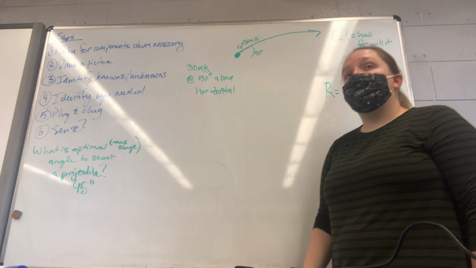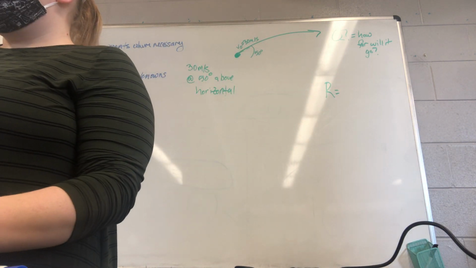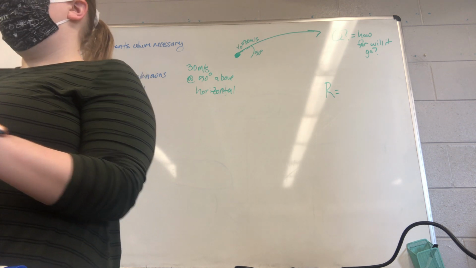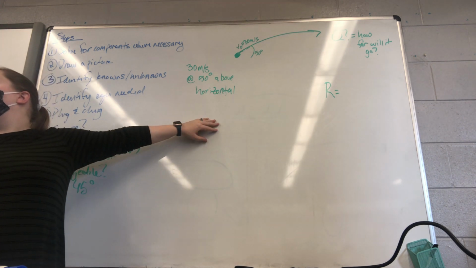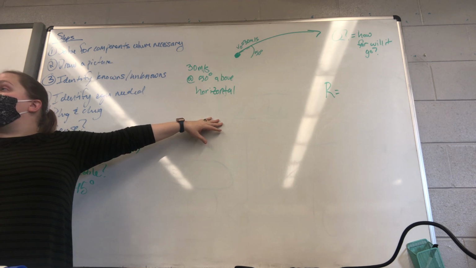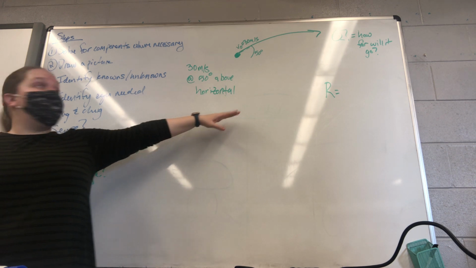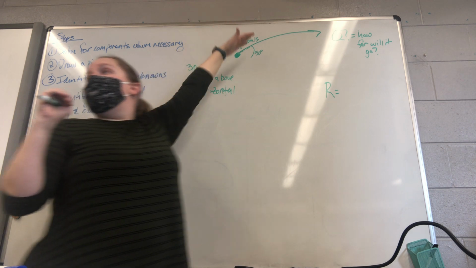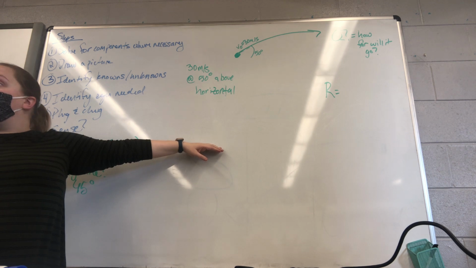You remember the range formula? It's a fraction. Could we use the range formula? Why? Because we have velocity and the angle. What are the requirements for the range formula? Does anybody remember? In order to use the range formula, your object must start and end on the ground. So if this were a platform that was raised in the air, we could not do this, because the range formula makes the assumption that y initial and y final are the same.